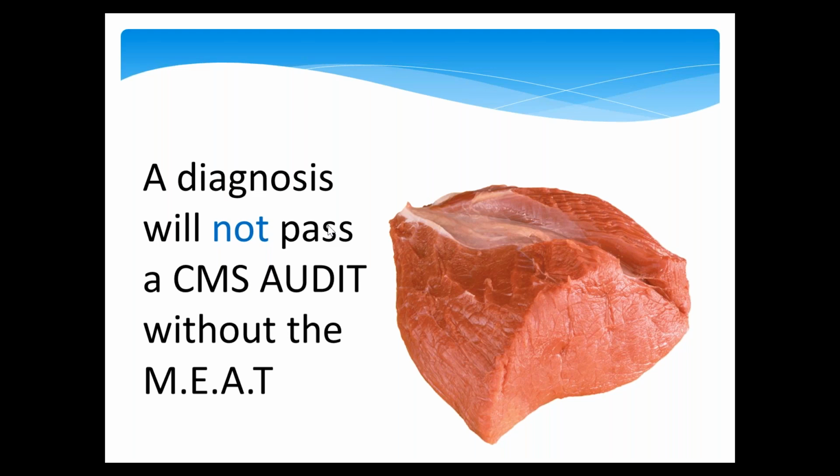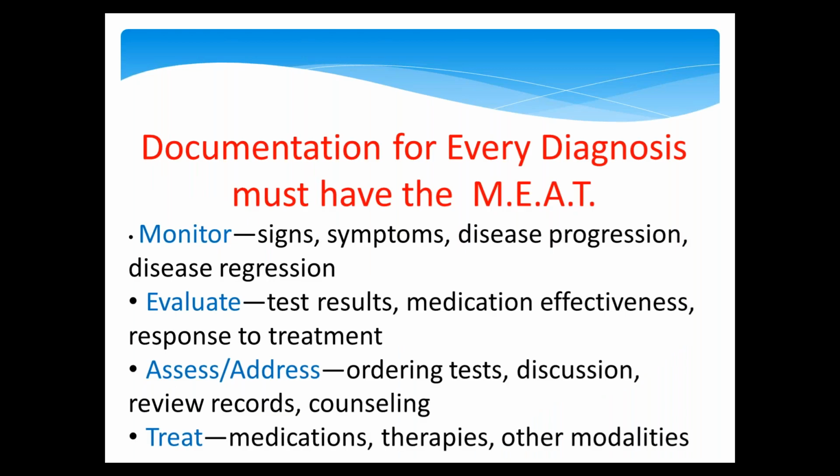We use this acronym MEET. If you don't have the MEET, you won't pass a CMS audit. So what is MEET? MEET is 4 different things. Monitor: signs, symptoms, disease progression, disease regression. Evaluation: document reviewing test results, medication effectiveness, response to treatment. Assess and address: order tests, discuss, review records, counseling. And then treatment: medications, therapies, and other modalities.